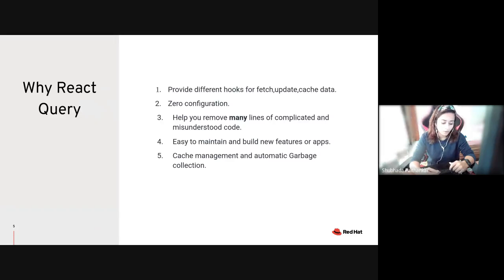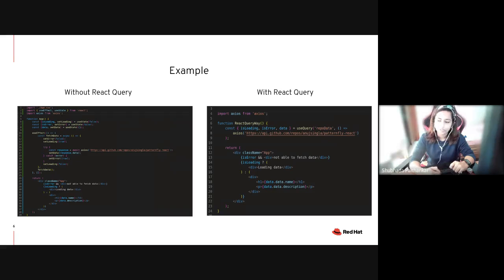One of the useful features of React Query is cache management. React Query maintains all the fetched data in the cache, and the default cache time is 5 minutes. If the query data becomes unused or inactive, that cached data will be garbage collected after this duration. You can change the cache time by using the cacheTime option, and if you set it to Infinity, it will disable garbage collection. So these are the benefits of React Query. Let's move to Anuj.